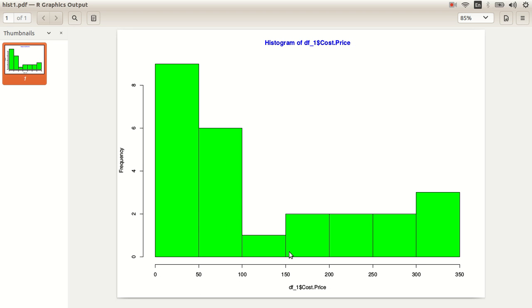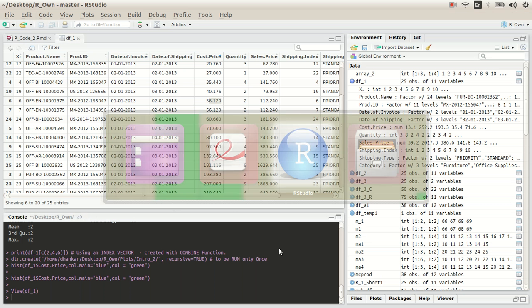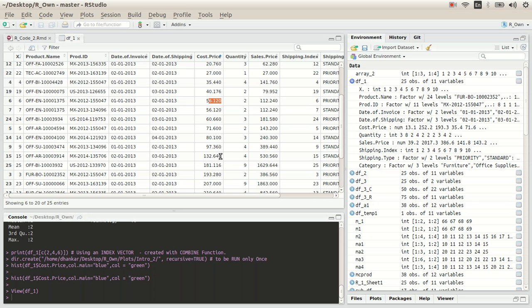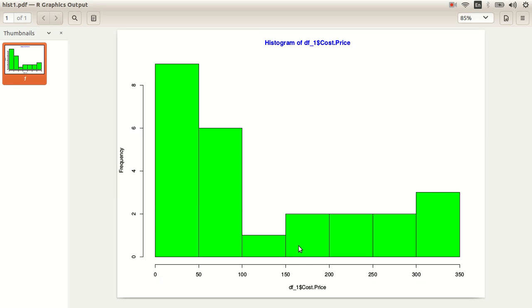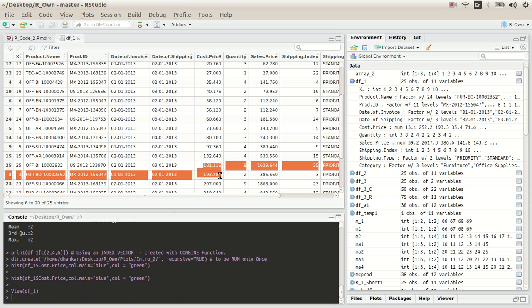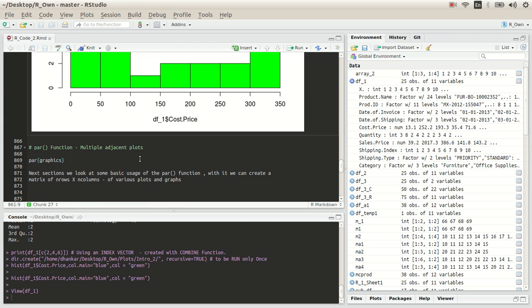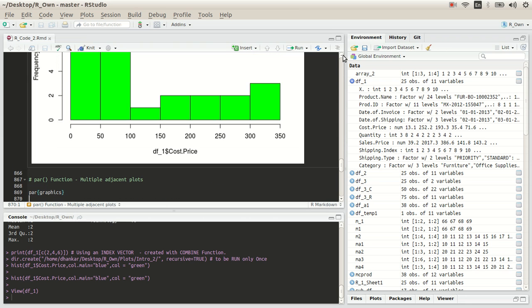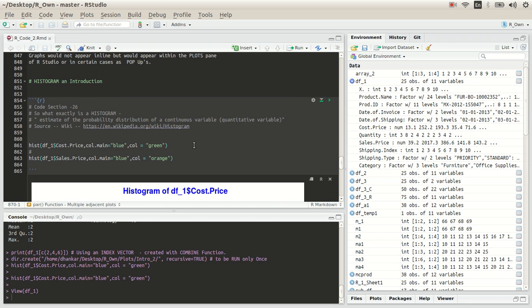And between 100 and 150, there should be only one value, which is again absolutely correct. We just have 132.640. Then the next bin, we have 150 to 200, and there are 2 values shown. So 150 to 200, again absolutely correct. So wonderful. So this histogram works. I was just doing that to make us understand what exactly the histogram is and how it basically gives us this fancy looking plot.